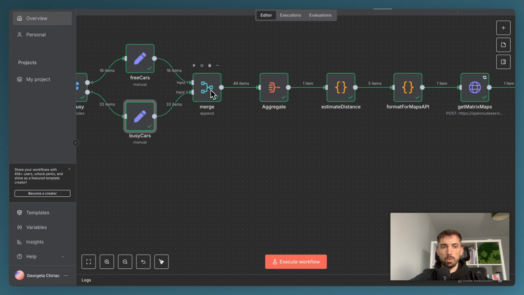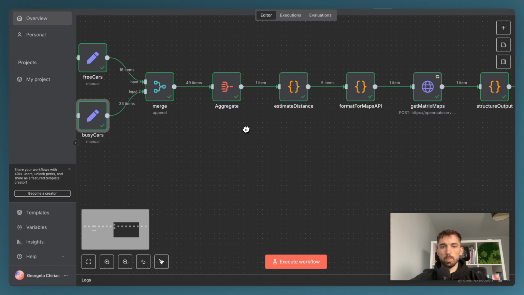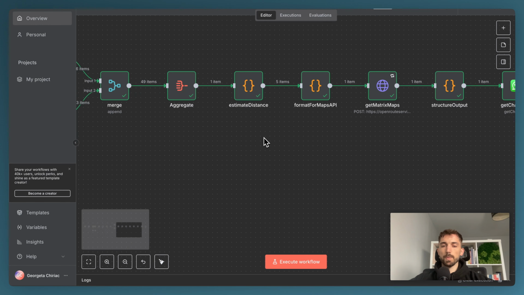Alright, we are going to merge those inputs and aggregate them into a list, and then we estimate the distance. We're using the Haversine formula, which basically calculates the straight line between two points on the globe.